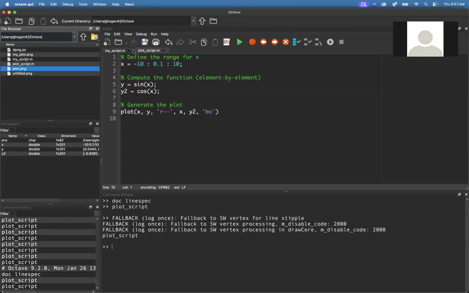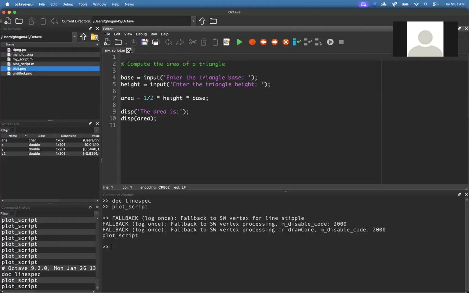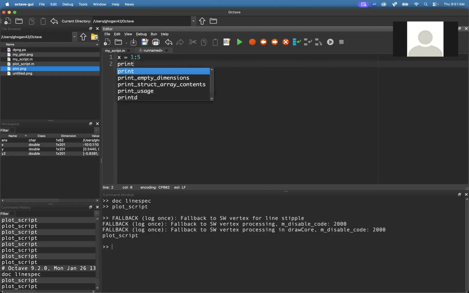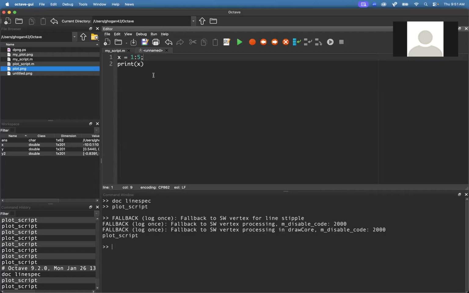Here it is. And I'll make a new script, and we'll put some code in here. So just a reminder, last time we did something like this, right? Like x equals 1 colon 5. And that would mean, hopefully we understand, if I do print x, I'll actually put a semicolon on the end of that.